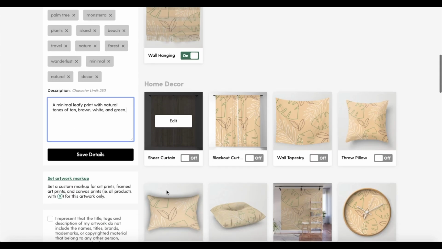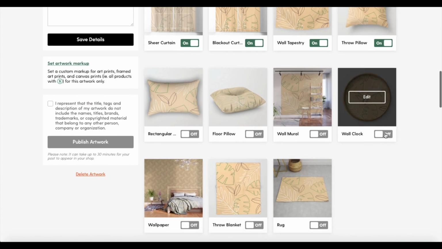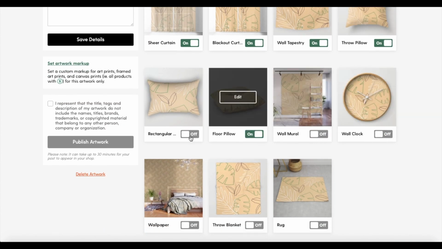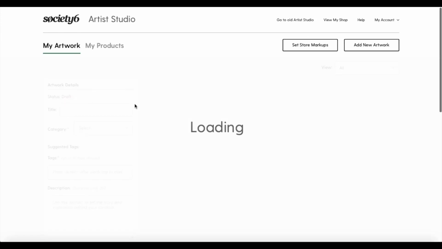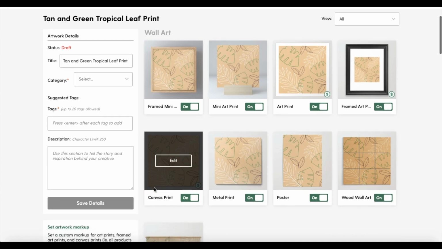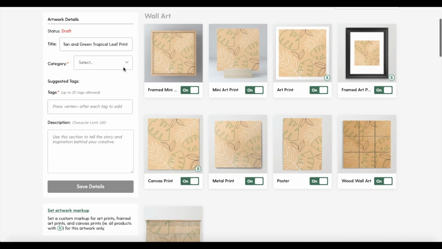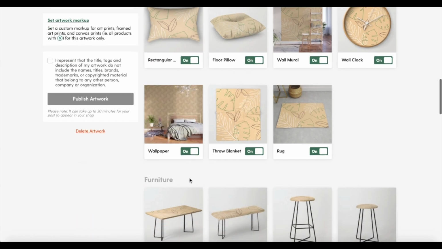And so this is where I kind of messed up, and I decided to keep it on screen just to show you guys what not to do. After I'm clicking all of these on, once I saved that, I went back, and as you can see, everything on the left hand side with the details is deleted, so I had to redo all that, but that's okay. At least I learned, and you guys won't make that same mistake.